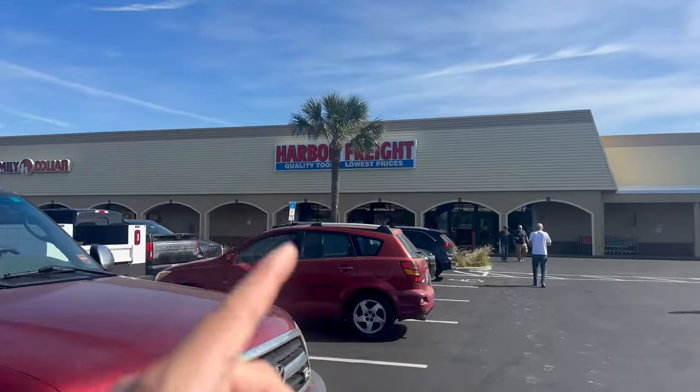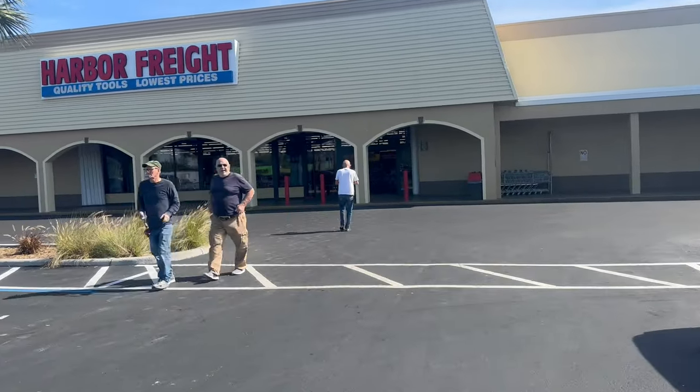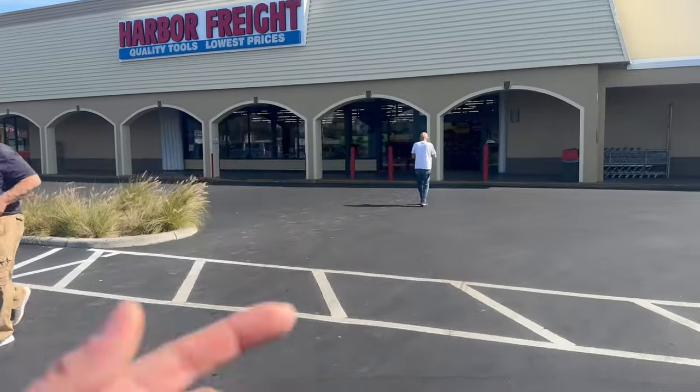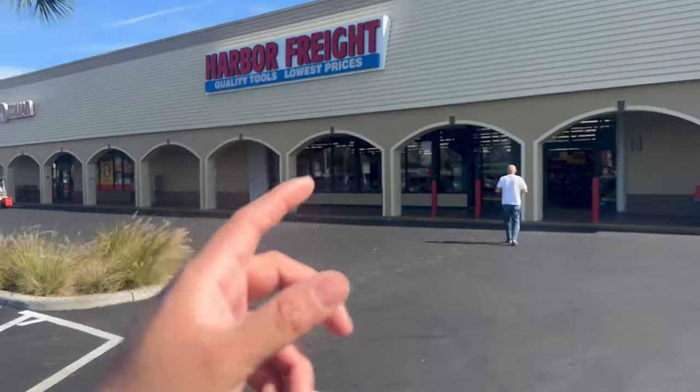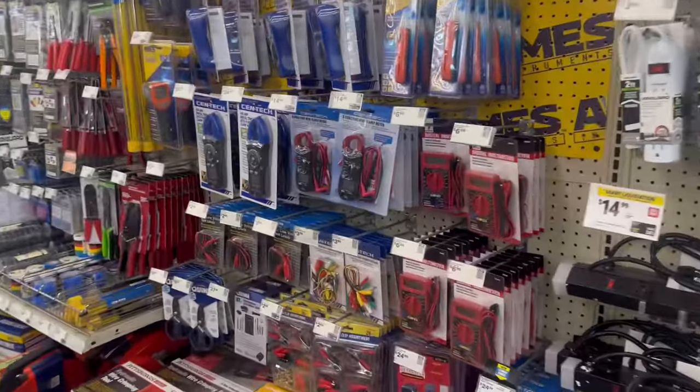Now we are actually at good old trusty Harbor Freight. And here I know we'll find something real quick, man. Like I said, I just need something for today. Nothing too crazy. I may get on Amazon a little bit later on and order the Craftsman one just to have it. All right, so here we go.